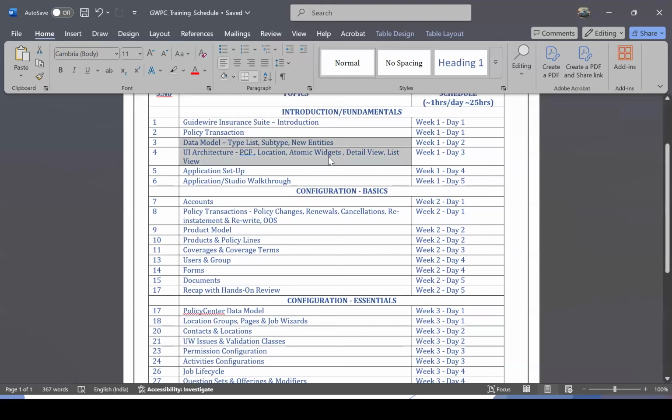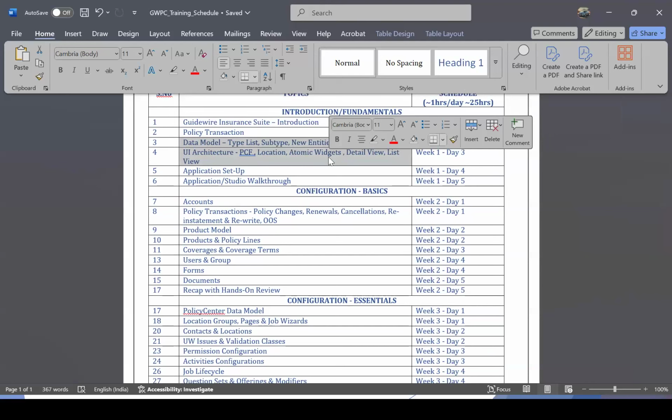And third day session is basically how to modify the existing screen. If you want to add something, we call it a PCF, page configuration files. That is where all the screen level changes happen on the third day. For example, if you wanted to modify something over here, this is the account screen, right? So you wanted to add a new field over here. How to do that is basically you press Alt Shift I. It will list down all the file names from where this page is currently getting rendered.